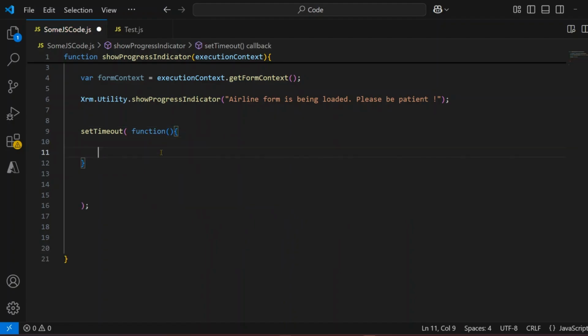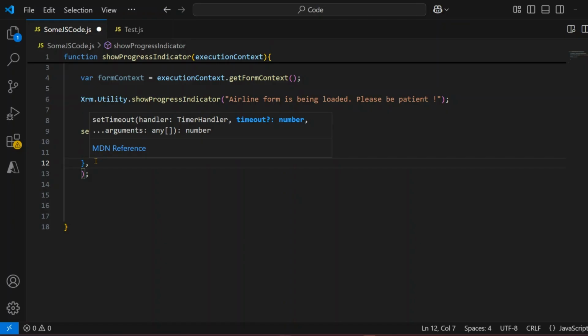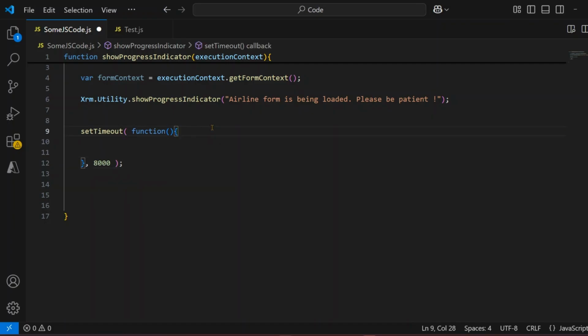and this is what the function will look like. Now you need to specify some delay. Now what is that delay? Maybe let me put some more delay, say 8,000 milliseconds. This is not perfect, but if you want to show this for a longer time, you can do that math and then show it to the end user. For demonstration purposes, I'll just put 8,000 ms, which is roughly 6 to 7 seconds.